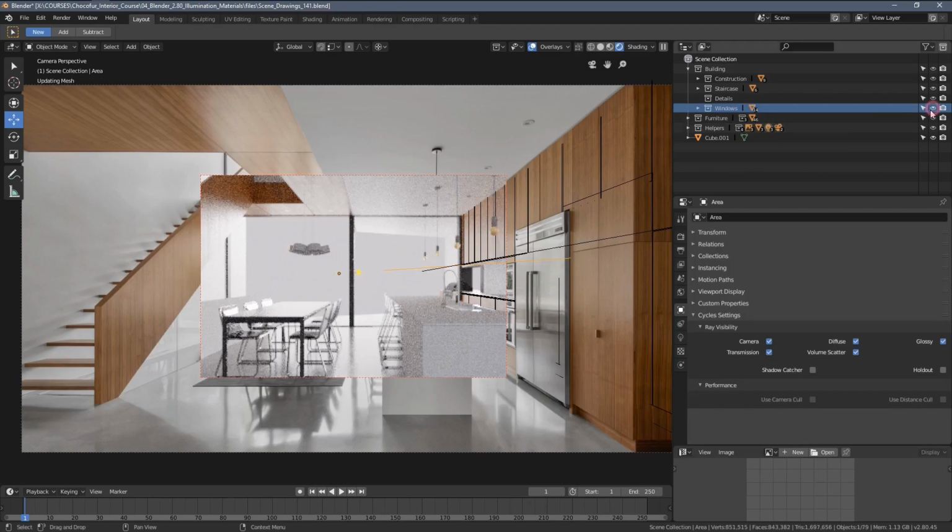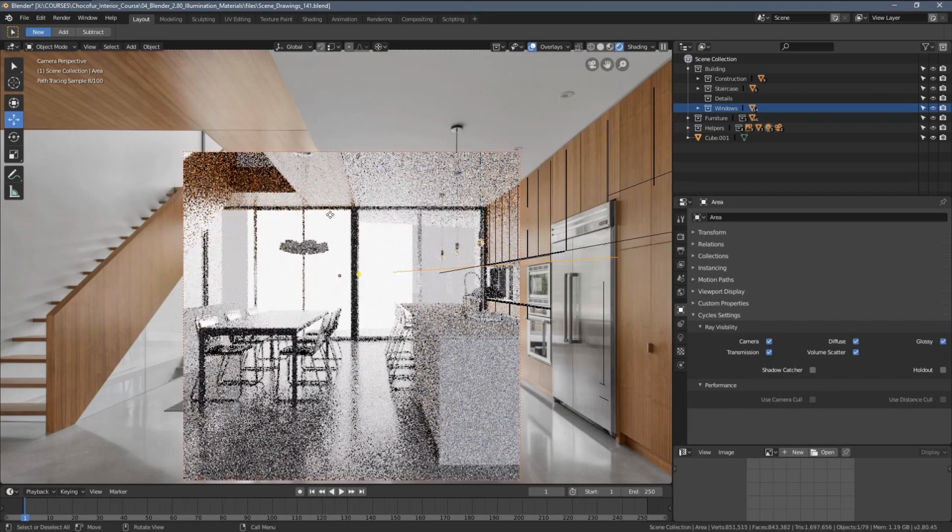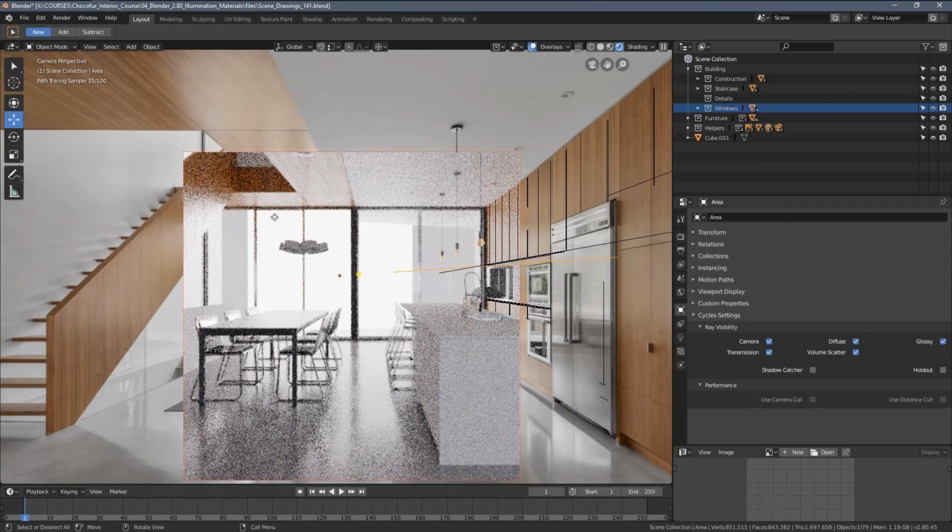So why is that happening? Why with the windows enabled, we are now seeing it? Well, the way those kind of light sources work in Blender is if the camera is facing them directly, they are invisible. But as soon as the light from those sources correlates with any objects within the scene, they become visible.